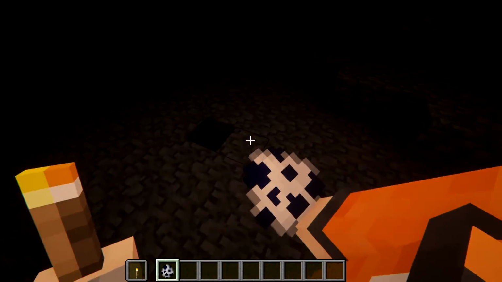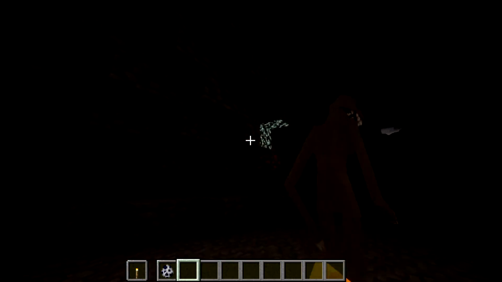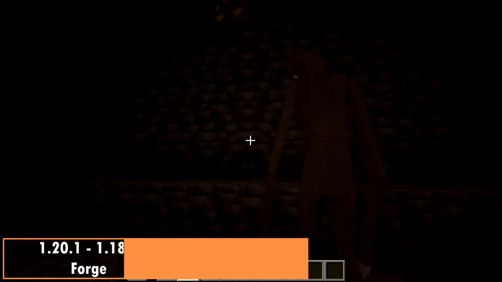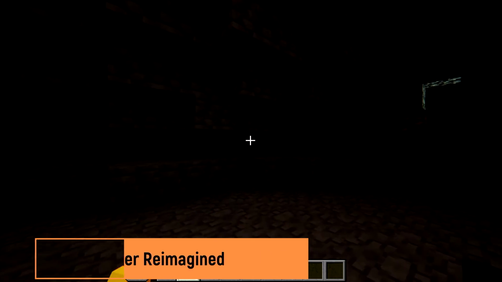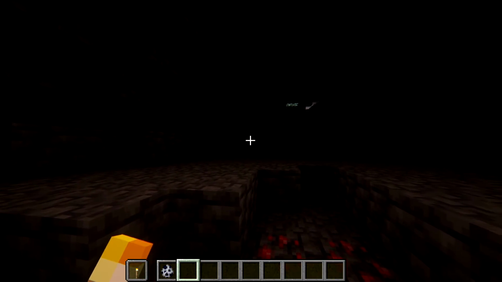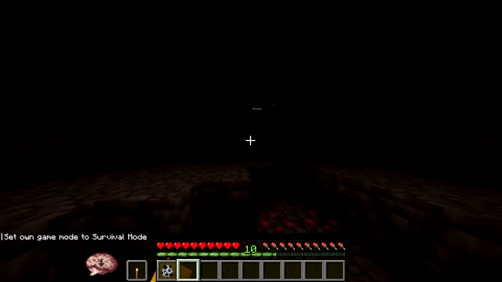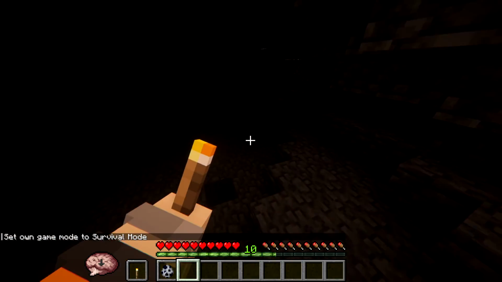Now that we have the atmosphere and the game mechanics set up, it's time for the threats. Cave Dweller Reimagined reimagines how the Cave Dweller should have been, making it 20 times scarier with a new model, faster run speed, being able to swim and climb up walls, and so much more.